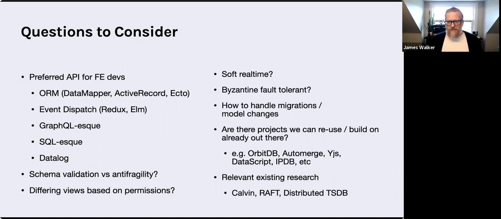how should a web native database handle poorly formed data? And a related thing, in the right hand column, is how do we handle changes to that schema? If your data model changes over time as your app evolves, which they all do, what's the story there in terms of making sure the old data and the new data can coexist? A couple others. I don't think we need to go through all of these.